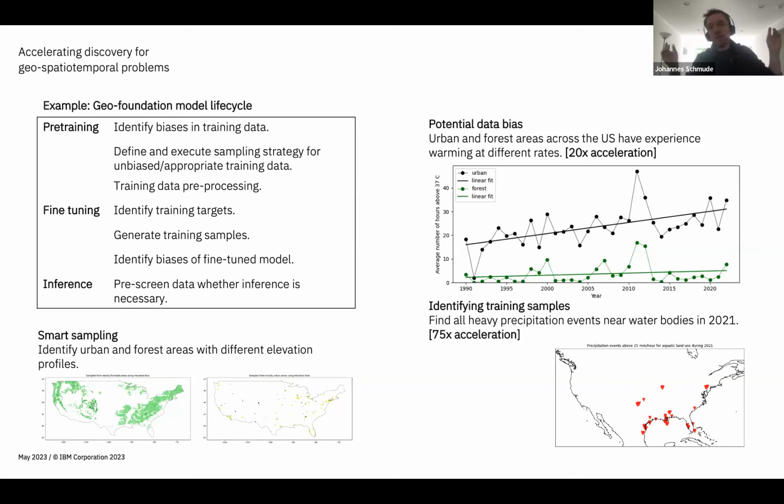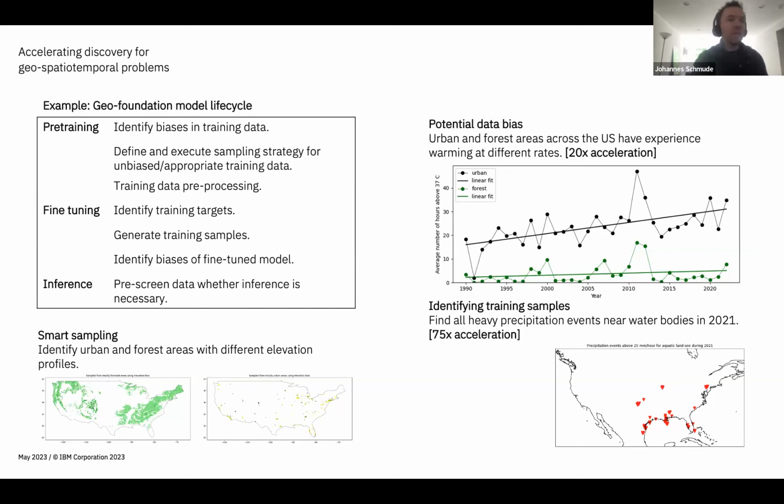Maybe if you just use 10%, you get the same results just because it's a similar distribution. Similarly, if you just sample all of the US, you heavily bias away from urban centers, because a random sample of Sentinel for the US or some other high resolution satellites is going to hit a forest, going to hit a field or something. You have to think about, if I pump lots of satellite images through GPUs, what are the biases I'm putting in there.